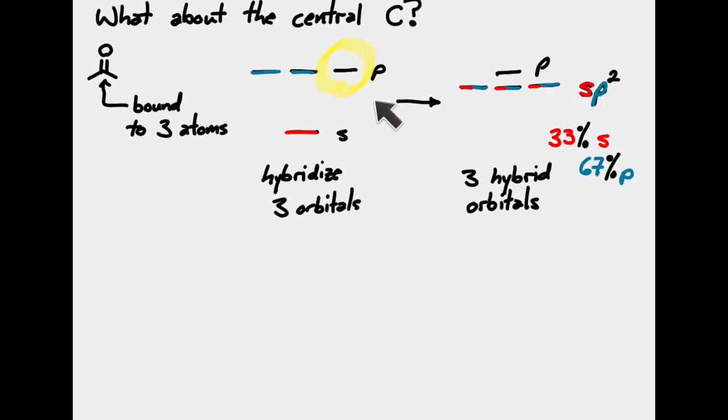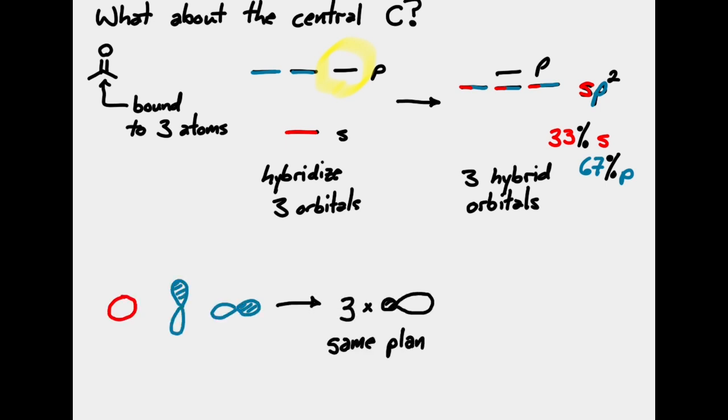The other thing to keep track of is that we have one leftover p orbital, and that one can just be carried over, and we'll see what to do with that one later. So again, if we now mix the s and the two p's together, we end up with 3 new orbitals, and you'll note that these 2 orbitals are both in the same plane. So if you think about this page as a plane of paper, they both happen to be on the same plane. When you mix these 3 orbitals together, you have about a 120-degree angle between them, and so we call that trigonal planar.